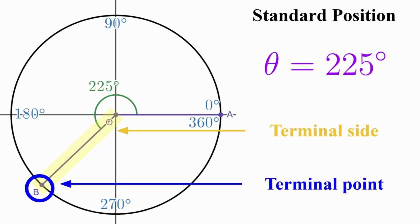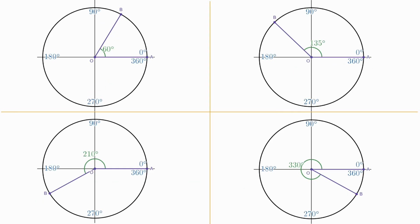So what I did here to help you get familiar with what the drawings will look like is I generated a figure for an angle from each of the four quadrants, and you see it has nothing to do with how big the angle is. You're always going to do that side from the positive x-axis, rotating counterclockwise.